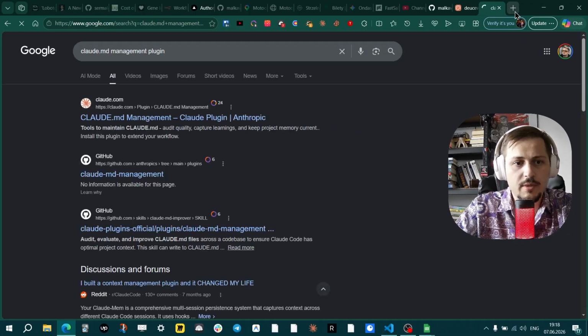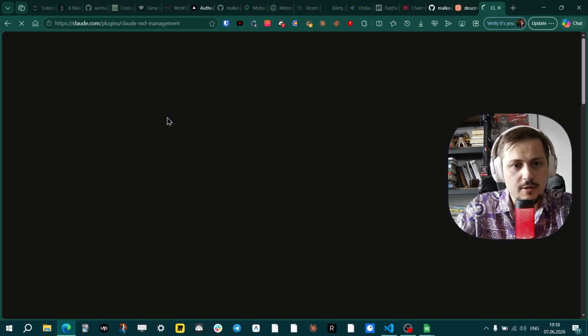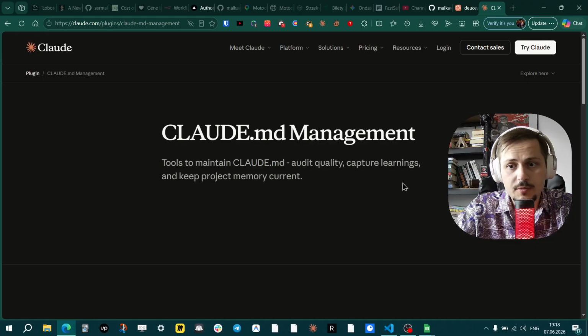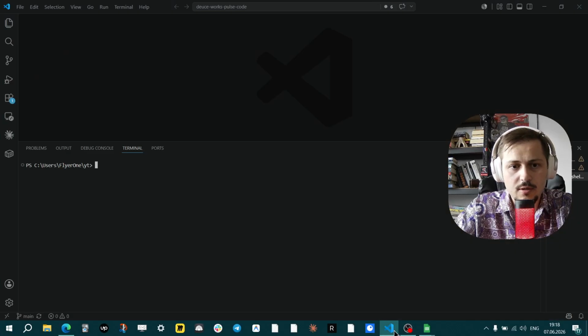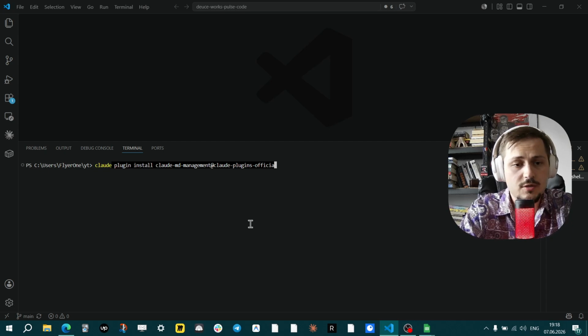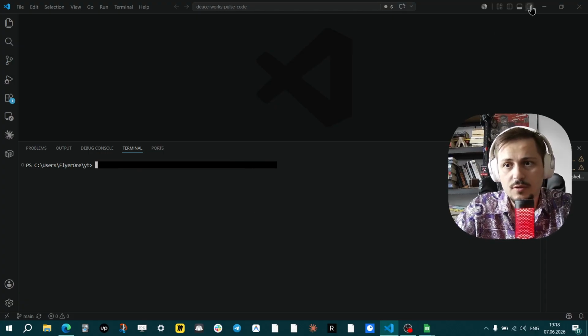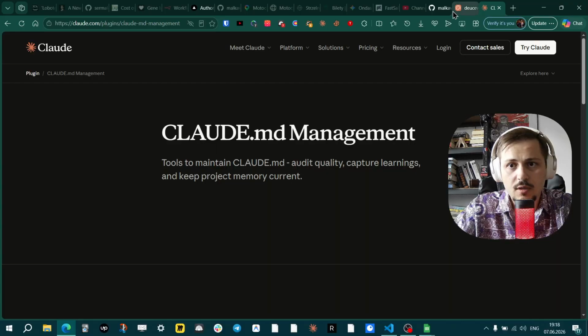I highly recommend to install it. So you just open up your terminal, you just click it here, and this will be a command in your terminal. Just paste it and you'll see Claude plugin installed. This is the official plugin, and I recommend obviously to do this whenever you download your repository locally.